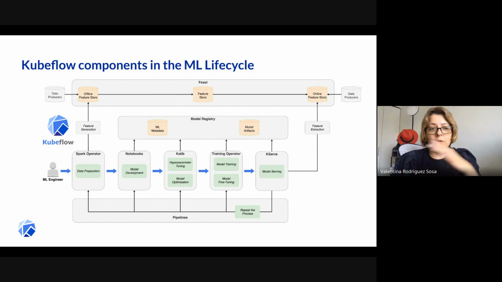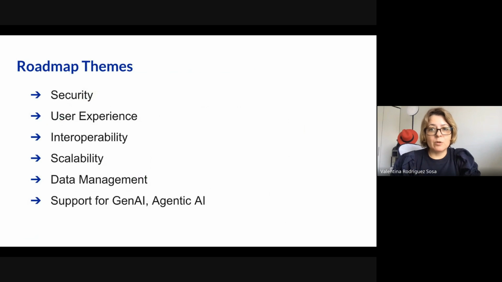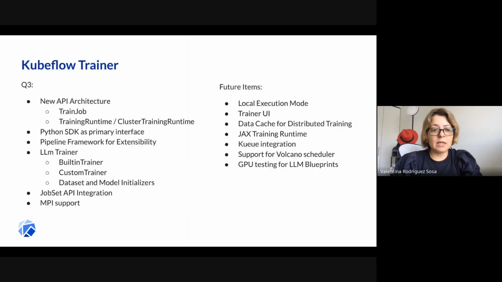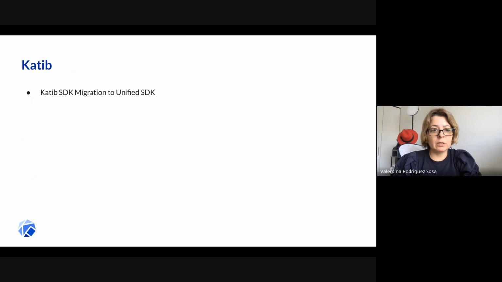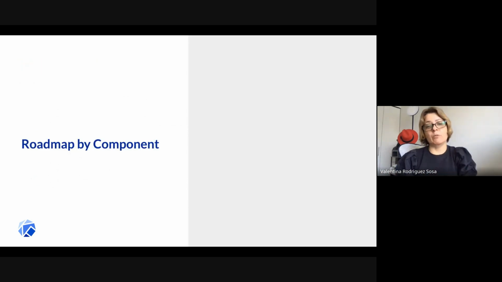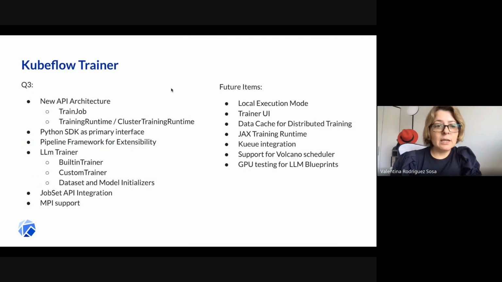So with that, we are all aware, I think we know about Kubeflow components, and how this fits together into the ML lifecycle. Let's just go quickly because I know we don't have too much time. But today we will focus on some of the themes about security, user experience, interoperability, scalability, data management, and also support for Gen AI and agentic AI. We'll start talking about the roadmap by component. So with that, the Kubeflow trainer is next.